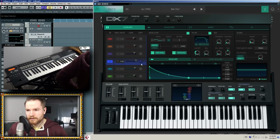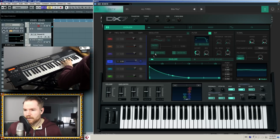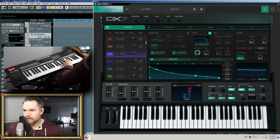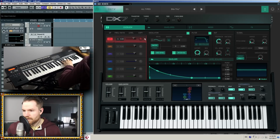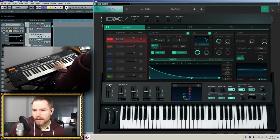But one thing I wish they had right here was just a little toggle, like click, click, click, to turn off operators. I thought that's what this was at first, but they still make noise. So yeah, I've turned off both of the carriers, but why is there still noise? So does it just make the next one in the list the carrier? Oh, maybe. Okay. You can just hear the feedback. Never actually heard that before. It's not very loud though. Can I turn that up? Yes I can.